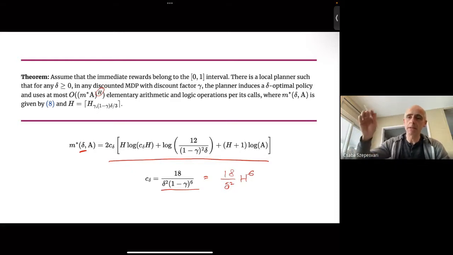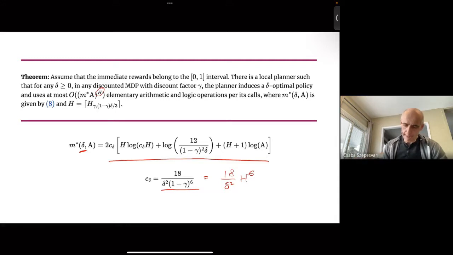We reduced the dependence on the number of states, eliminated it, and now another bad dependence comes up, which is an exponential dependence on the planning horizon, which we didn't have before. We had a polynomial dependence on the planning horizon before with value and policy iteration, but we had a linear, or rather a polynomial, dependence on the number of states.